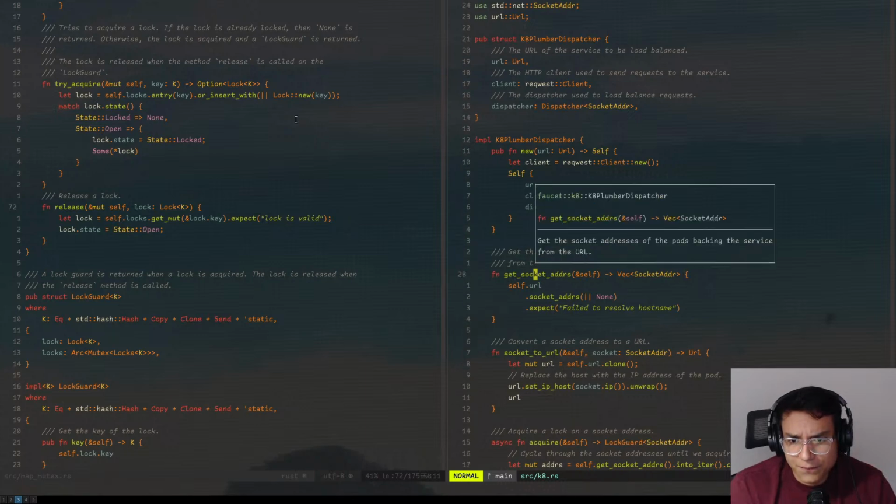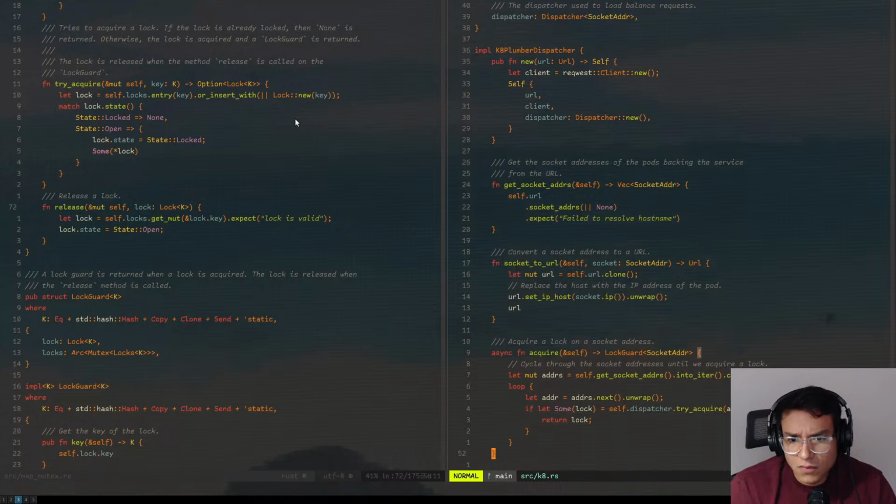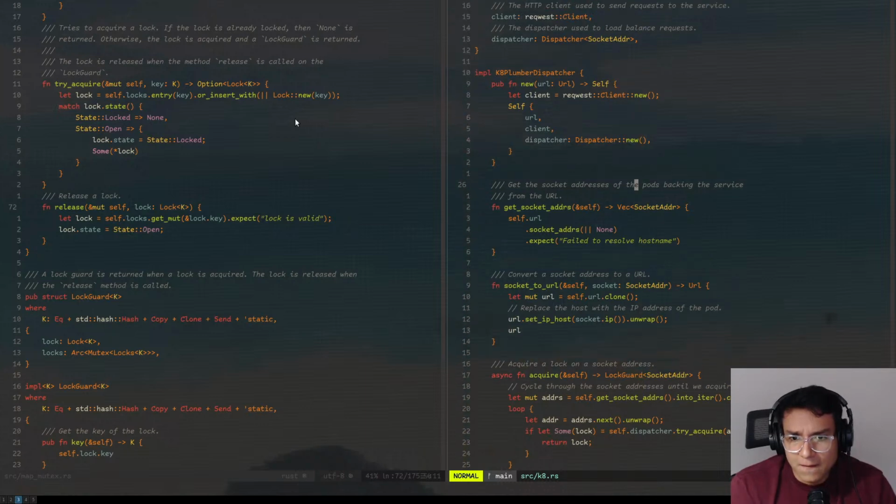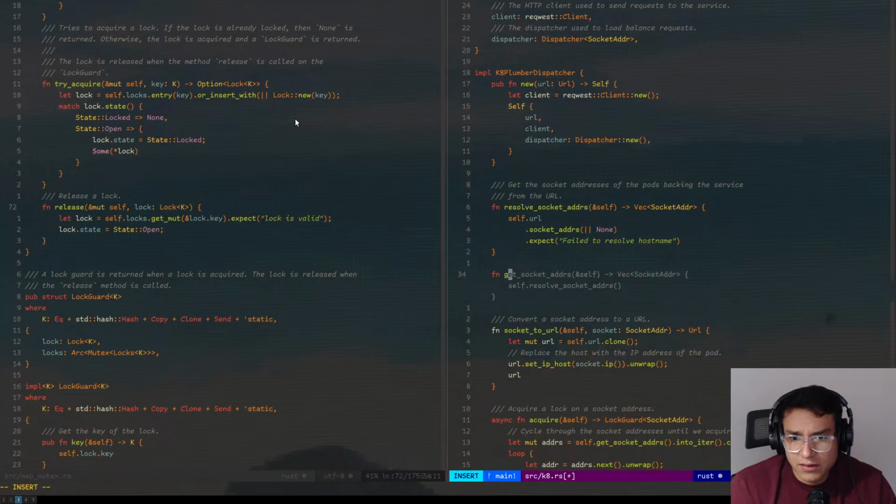Okay, so what I'm gonna do here, instead of doing the get socket addresses, I'm gonna change this method to resolve socket addresses. And I'm gonna create a new method with the same name, get socket addresses.